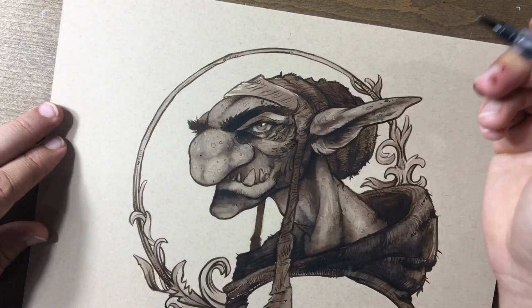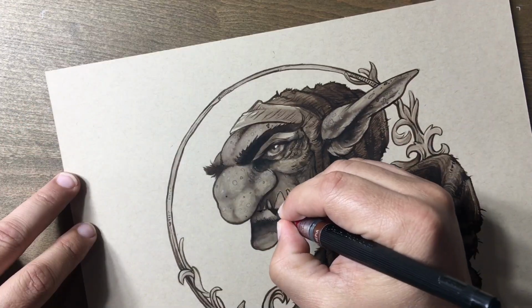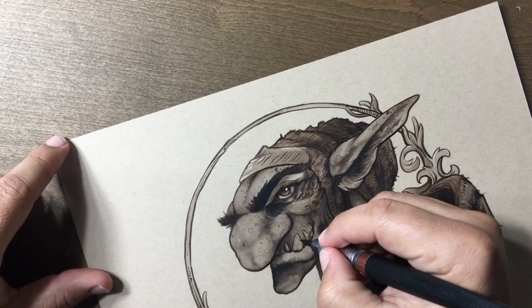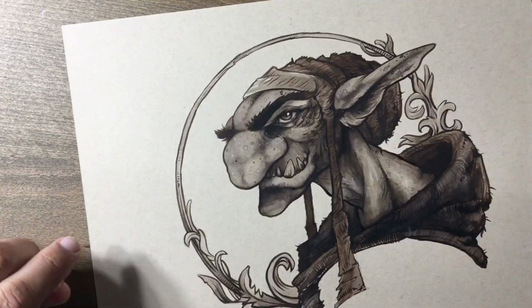So I'm using that cross contour line to show the movement on the neck, show the movement under the eye, get the details in there. So it's graphic now. Right now it's illustration work, right? I'm getting all these hard lines, these clean edges, and I'm really refining, showing all the edges.